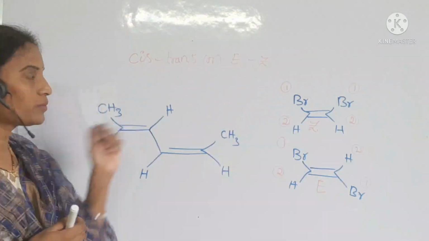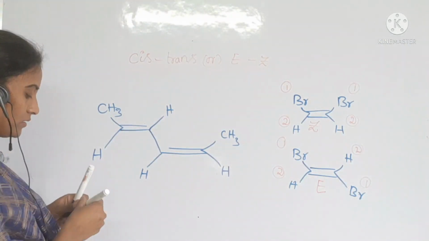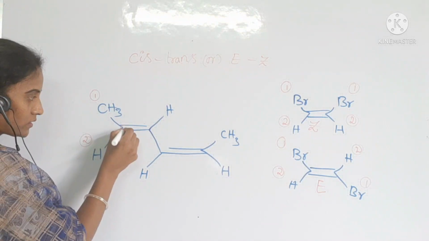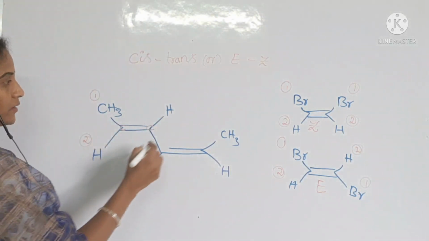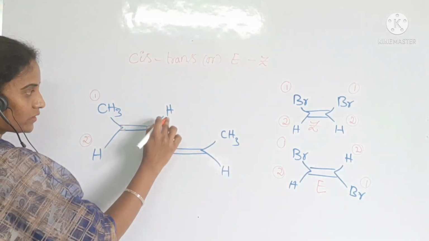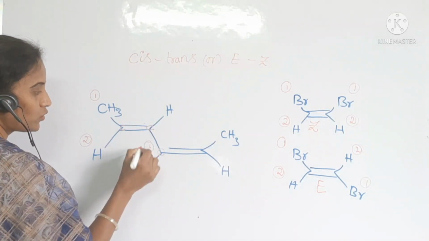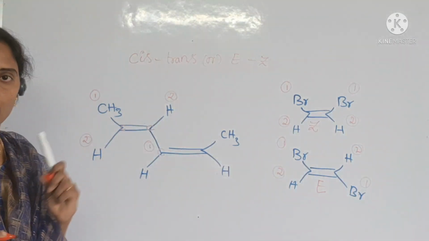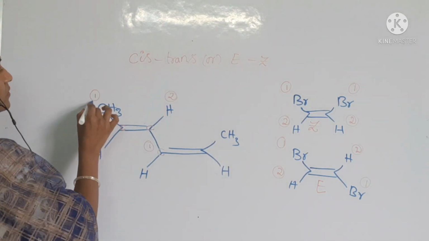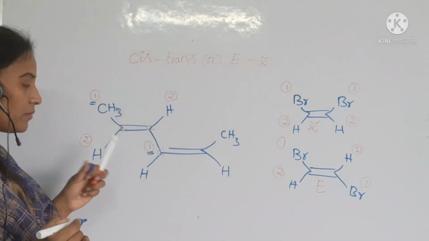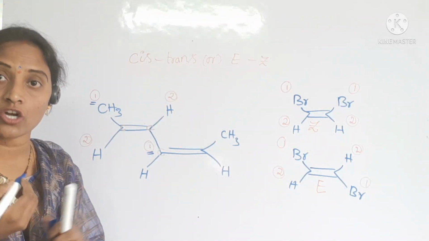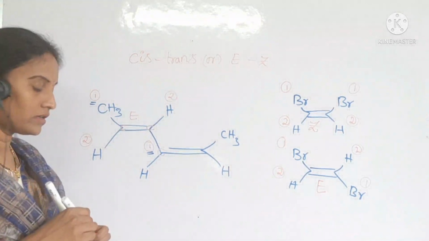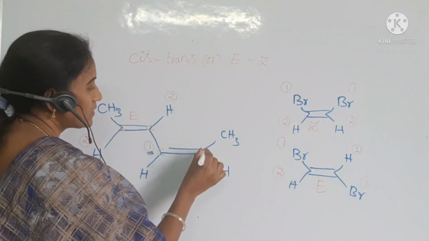Here it is hydrogen, or you can give another group or another atom. See here, based upon the RS configuration rules, you can apply. Here it is the first preferred group, and this is the second preferred group for this carbon atom. For this carbon atom, this is the carbon and that one is the hydrogen, so it is the first preferred group. This is the second preferred group at this end of this double bond. So here the first preferred, similarly numbered groups are present opposite across from each other, so it is the E isomer.